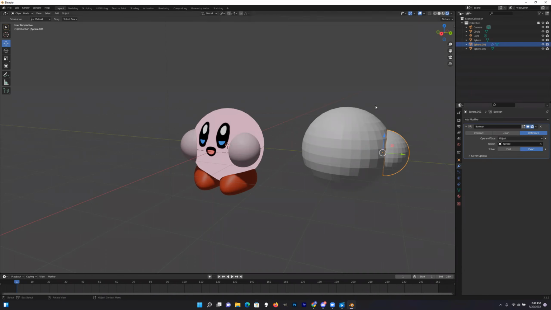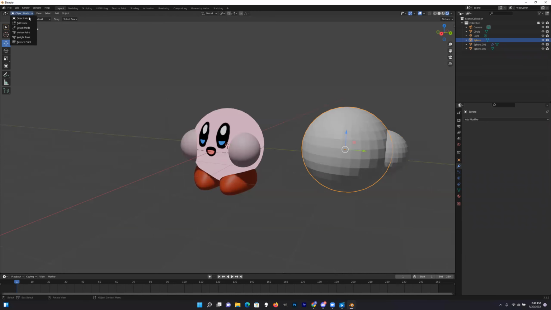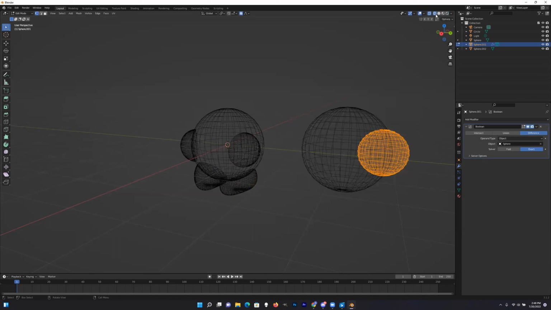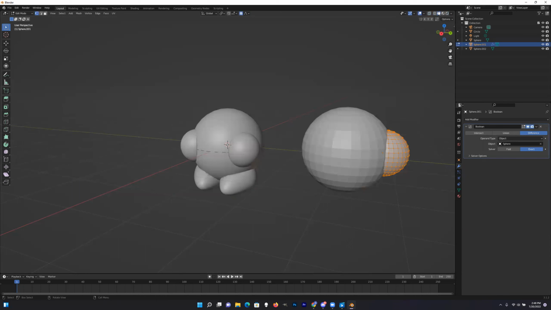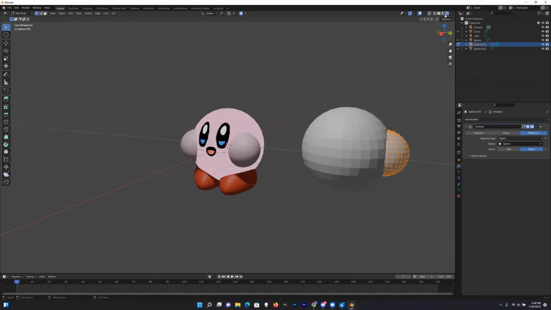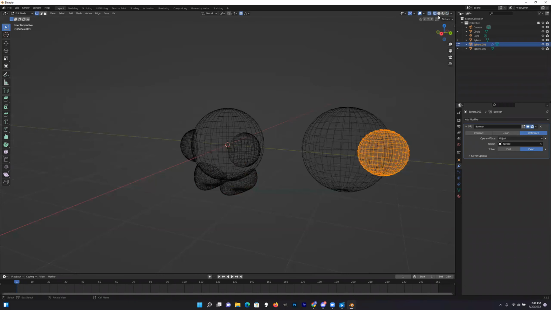Oh, you want to know how you can modify it? Yeah. If you click on the object, you just need to be in edit mode. You could come up here and do edit mode, or you can just hit Tab and toggle. So you select the item you want to modify and toggle. And then over here, if you want to use this clear view or transparent view, you could switch depending on how you feel comfortable. That's the default one, there's that one, there's this one too. So yeah, you just play around with that.